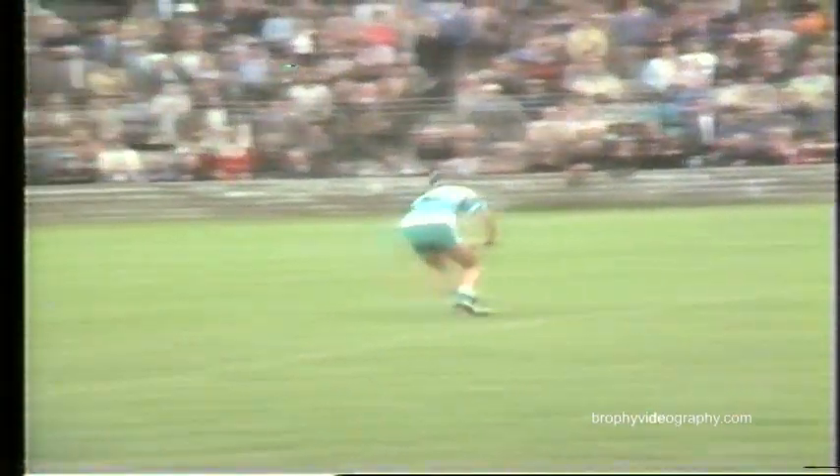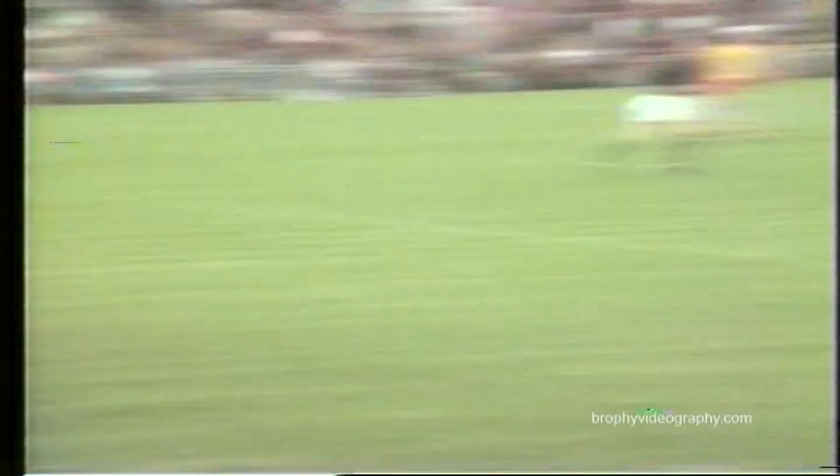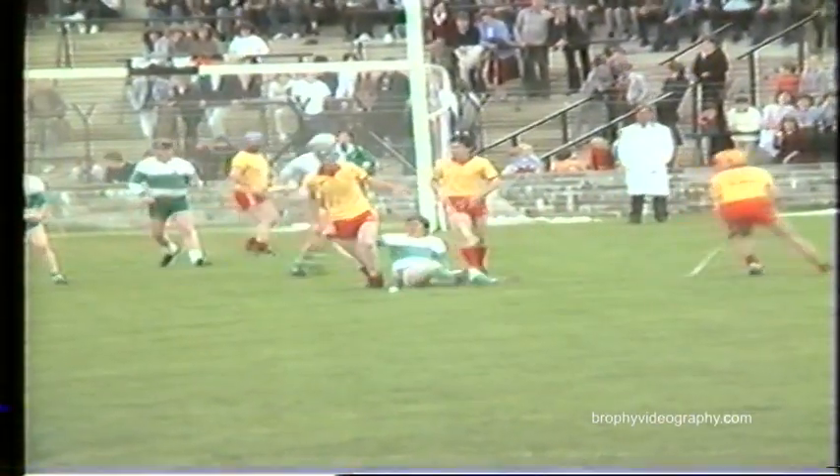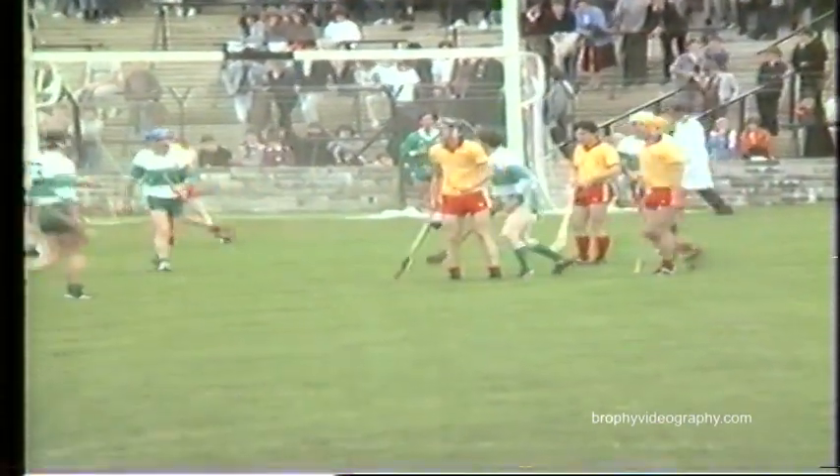He hand-passes out towards John Taylor on the far side, but John misses it. He cuts it around the ground, out towards the centre of the field — this will be taken by Billy Bohan. Yes, it's gone straight over the bar. He connects the ball and sends the Harps attacking, in towards Eamon Spencer and Jimmy Harden. Jimmy Harden is fouled — it's a free out for Portlaoise.